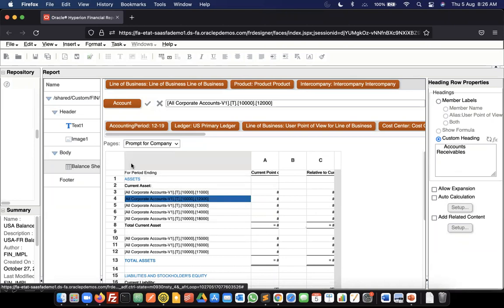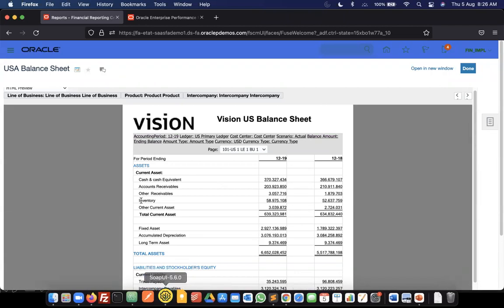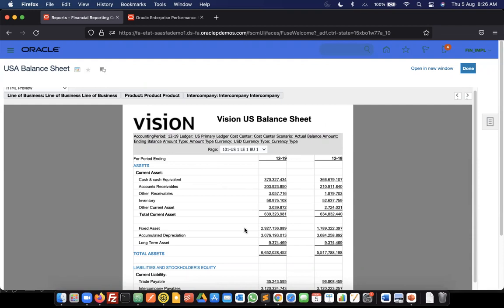And if you look at any FRS report, this particular section is a key. The table that you're seeing here is called a grid. Within a table, you can have rows and you can have columns, right? Whenever you create an FRS report, you will decide what you want to have as rows and what you want to have as columns. And typically, this will be the format that you see in 9 out of 10 FRS reports. You will have accounts used as rows and accounting period used as columns.